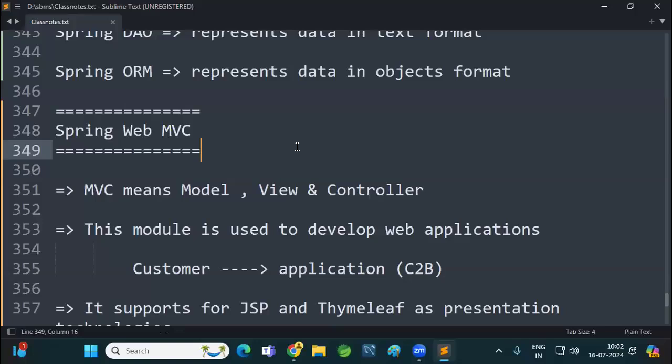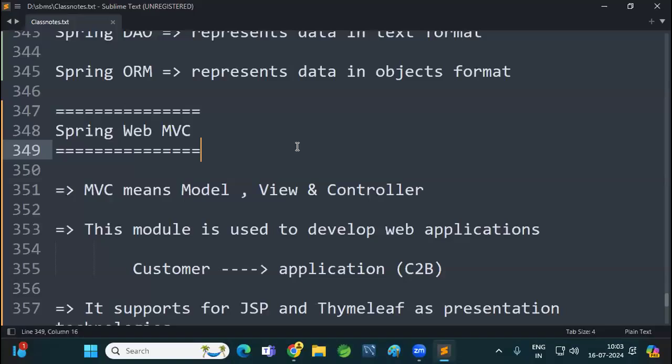To reduce the number of lines of code, we develop controllers using Web MVC. The Web MVC module internally uses servlets only. Are you getting my point? So Spring Web MVC is used to develop web applications, and internally it uses the servlets concept.